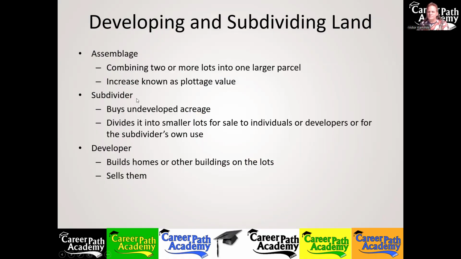A subdivider is someone who buys undeveloped acreage and then divides it into smaller lots for sale to individuals or developers so that it's ready to be built on. Sometimes the subdivider themselves can be the builder, so it could be for the subdivider's own use. But subdividers also are experts at dealing with all the legal requirements, the land surveying, environmental regulations, etc., that are required to subdivide the land and then prepare it for building. They get all the approvals for that.